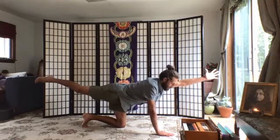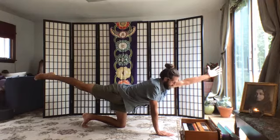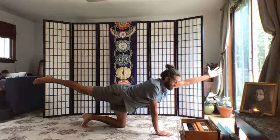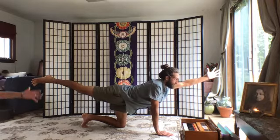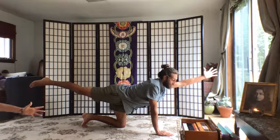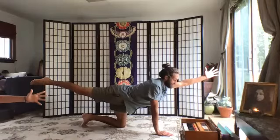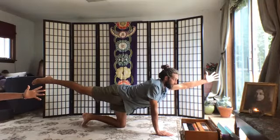We'll use the affirmation for sun salutations. Salutations to the sun, to the awakening light within, to the dawning of higher consciousness in all beings. And feel that wonderful glowing quality of this affirmation. Salutations to the sun, to the awakening light within, to the dawning of higher consciousness in all beings.